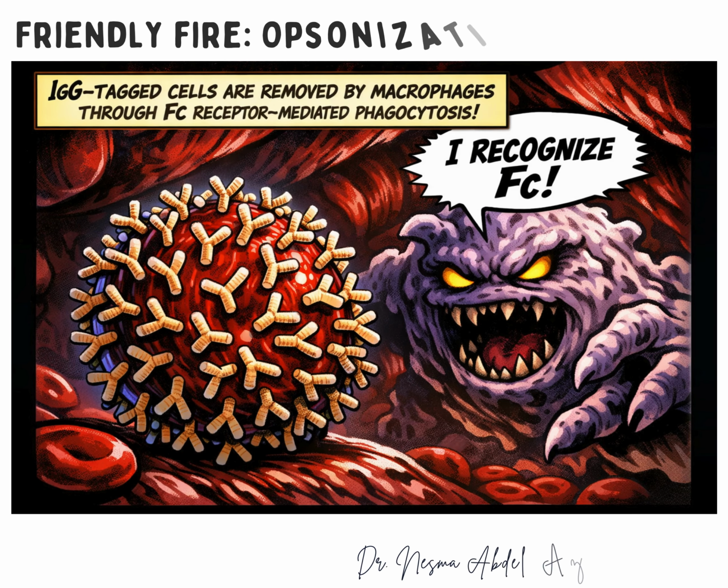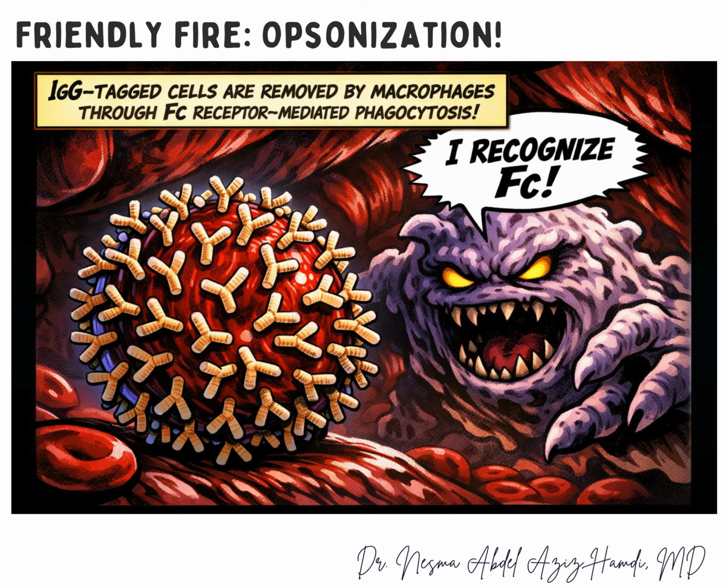Now, let's shift our focus to type 2 hypersensitivity, where antibodies target self cells. The mechanism of cellular destruction varies according to the type of culprit antibody. When immunoglobulin G antibodies coat a red blood cell, for example, effectively tagging it, macrophages, equipped with Fc receptors, recognize the Fc portion of these bound immunoglobulin G antibodies.